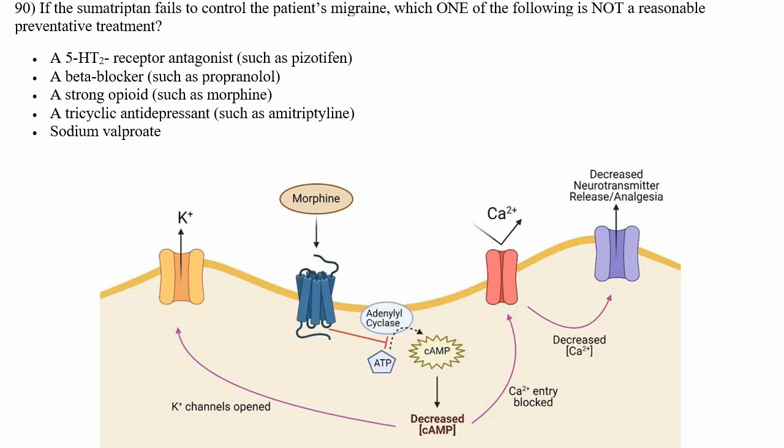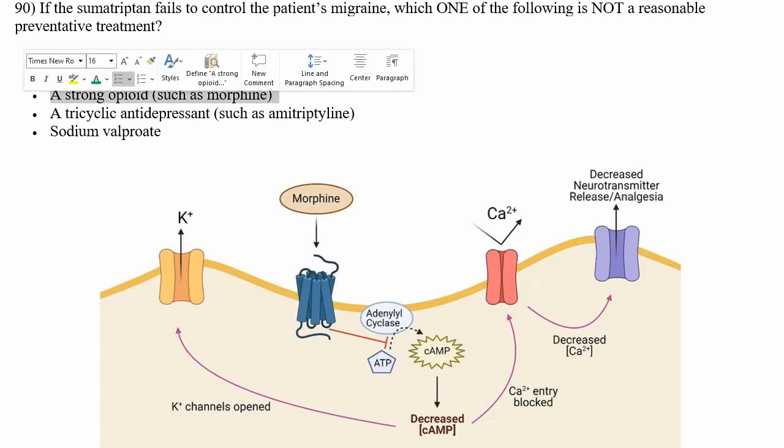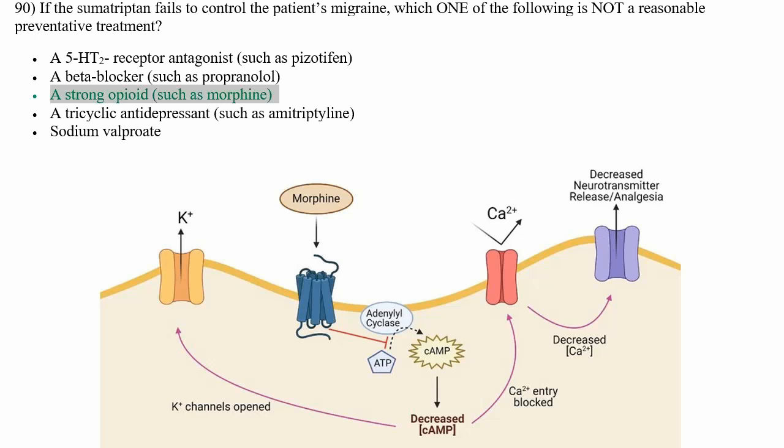The one that would not be appropriate in this is a strong opioid. So morphine, obviously, as I'm certain everyone is aware, is a very powerful analgesic. So yes, it's useful for dealing with pain, but the reason we don't recommend it is, well, quite a few reasons, which probably seem quite obvious. So opioids have the potential for tolerance, dependence, and addiction, and I'm certain most people are aware that unfortunately people can get very addicted to opioids.